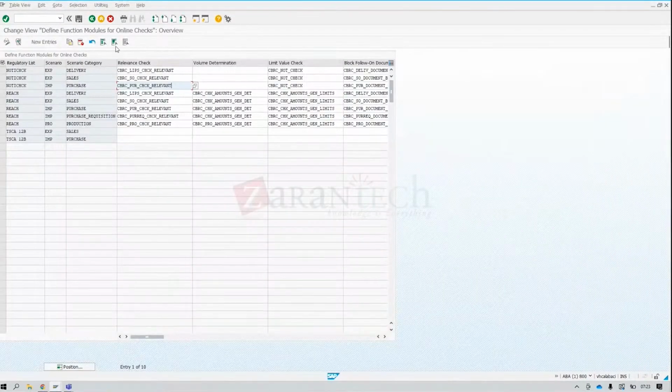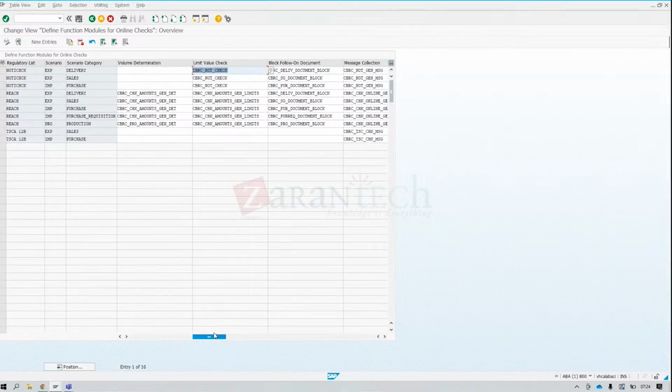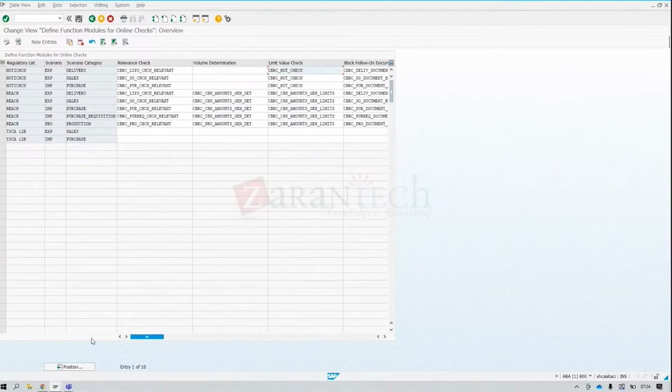For that, in general online checks, we provide the function modules which are responsible. Sometimes if there is any check on the limit value, then the limit value is also maintained. Volume determinations, block follow-on document. These are the configuration function modules.